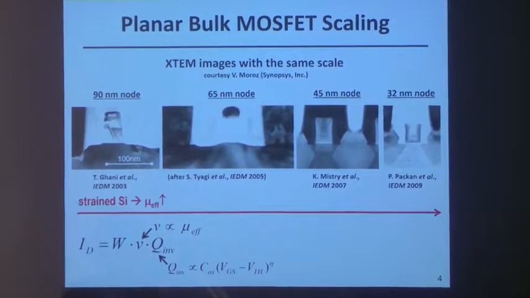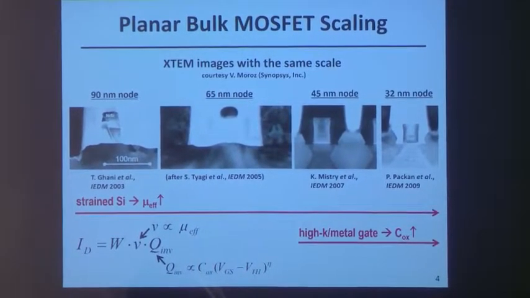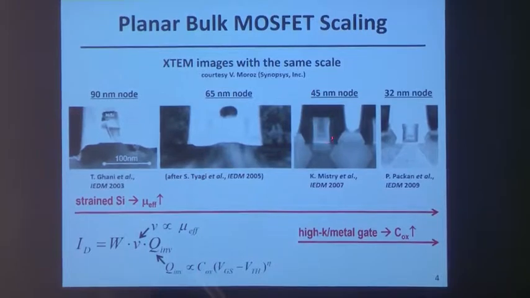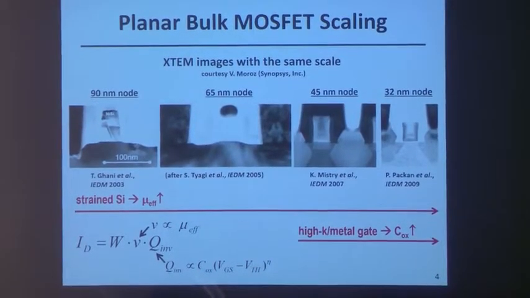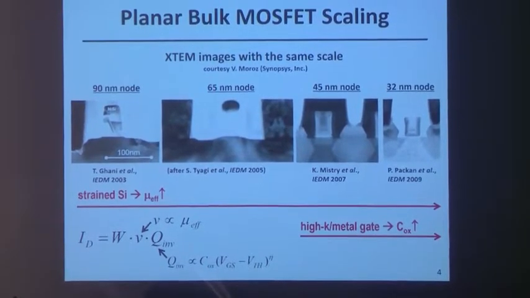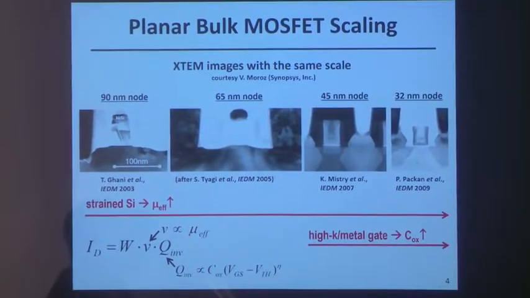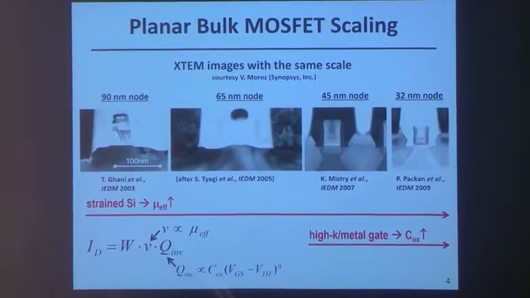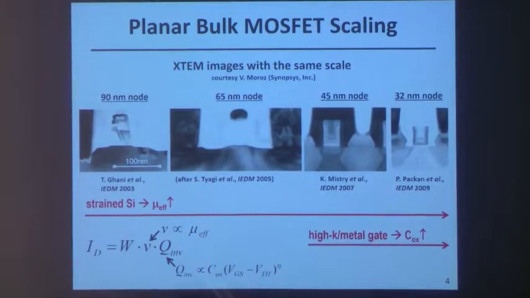channel. So what the industry did was they introduced new materials, let's say to introduce mechanical strain in the channel to boost the mobility. That enhanced performance. And then starting in the 45 nanometer generation of technology, they introduced advanced gate and gate dielectric materials to improve the capacitive coupling between the gate and the channel to boost the inversion layer charge density for a given operating voltage. And so we've been able to improve the transistor current per unit width to get faster and faster circuits, and at the same time fit more transistors on a chip because they made the source and drain regions smaller rather than the heart of the transistor smaller.